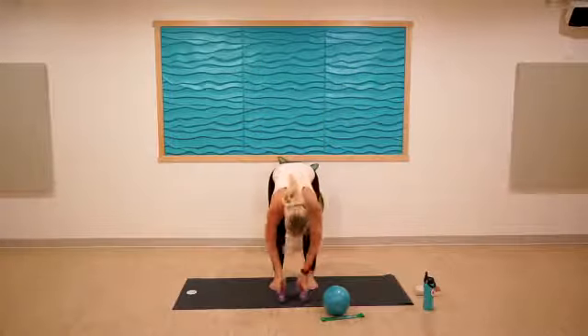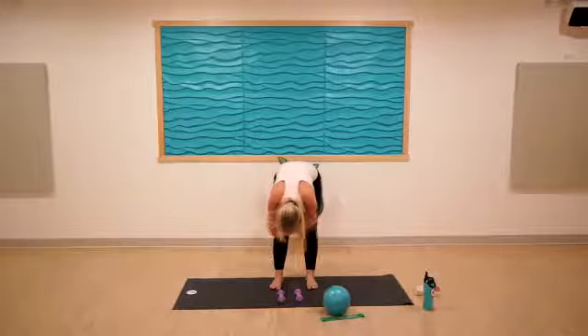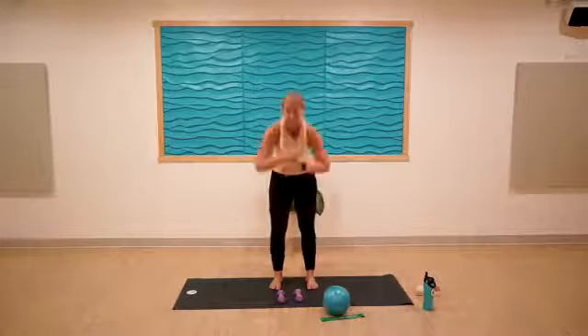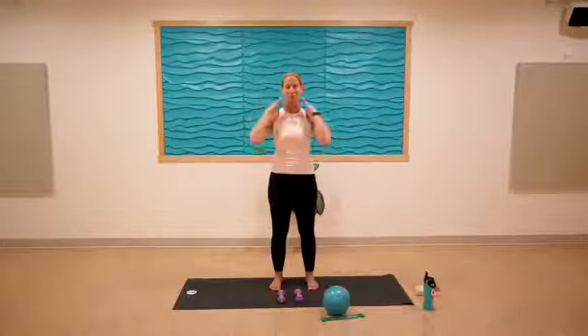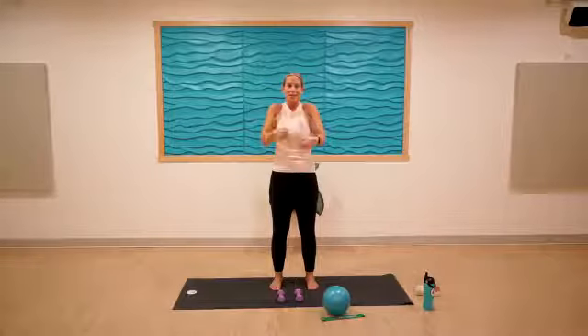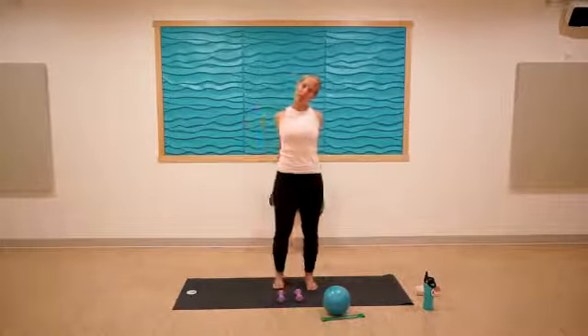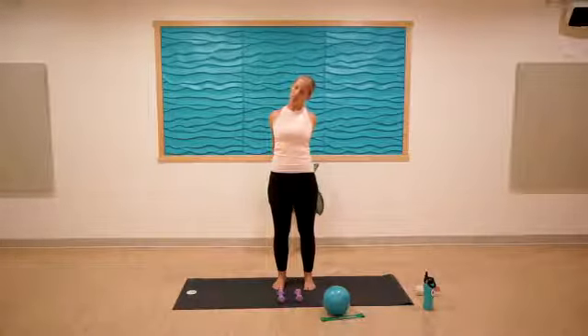Fold, drop the weights, bring hands to where you need a little love. I felt it in my shoulders — think about a long neck. Sometimes when we're compensating, everything gets tight up here. Let's interlace the hands, draw the knuckles down, open up the chest, and take the head side to side to find some length.